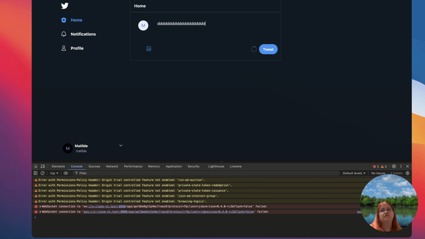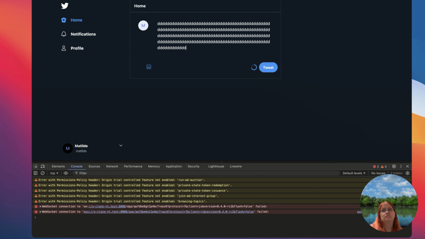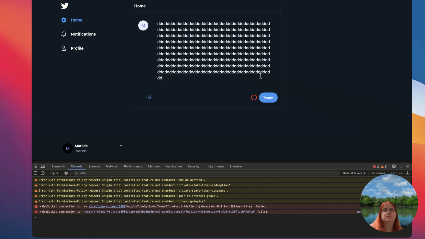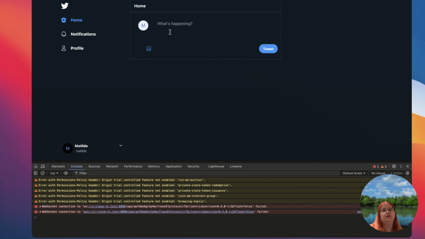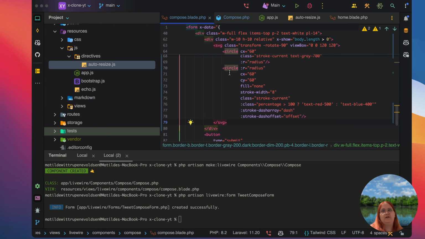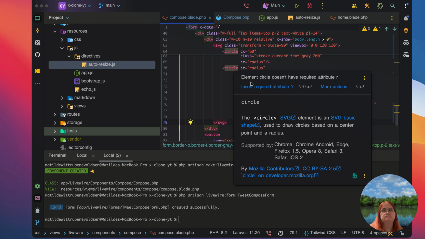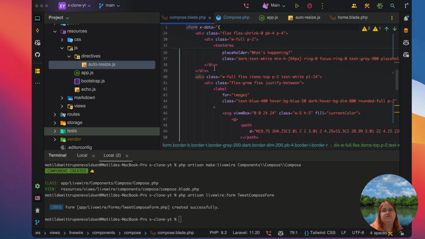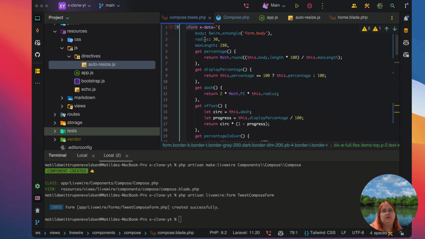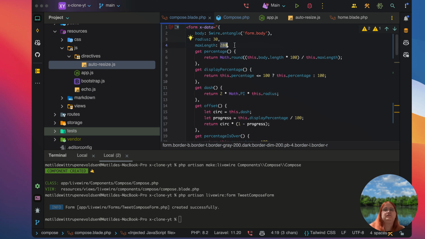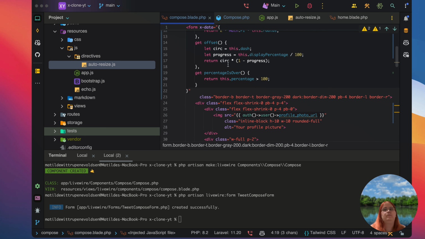So you see now, if I'm typing, this is blue, this is perfect. And now it's going over the limit, so that's how it works. It automatically fills it out perfectly. And for this, you can also see that we can now determine the max length here, so it's set in a variable that you can easily control.